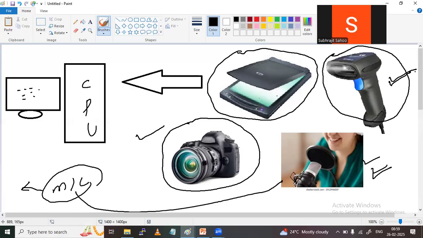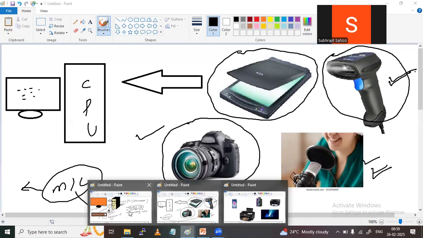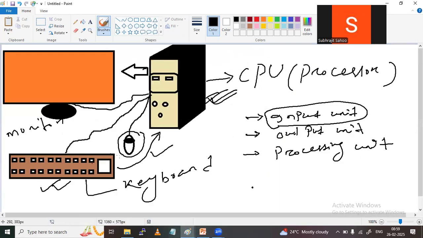So these are several input units. Every day we are using, right? People are using the input units. Don't think that input unit means only these two components, one is keyboard, one is mouse. No, input unit means several accessories which are used with the computer, and without a computer also they are working, right? This is one basic idea about the input units.